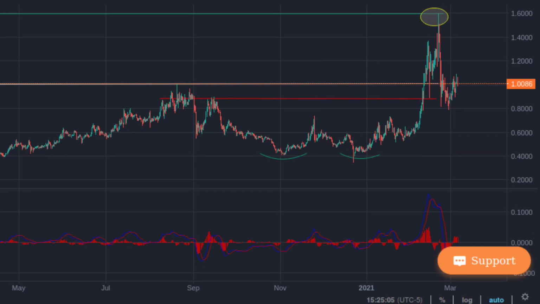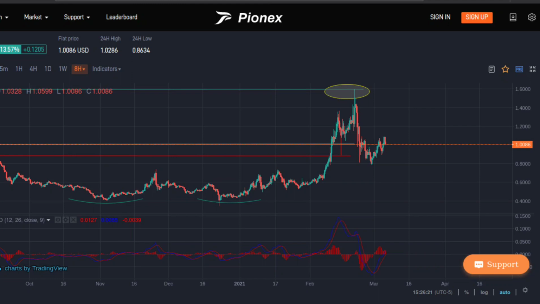And I'm going to point that out down here on the 8 hour. Let's go down to the 8 hour now. All right, down here on the 8 hour, you can see we had that huge dump after a decent run up. I know people were getting pretty excited. I posted about it like, look guys, that's a good breakout. But what you saw here with the price dump along with Bitcoin can be considered a retest.